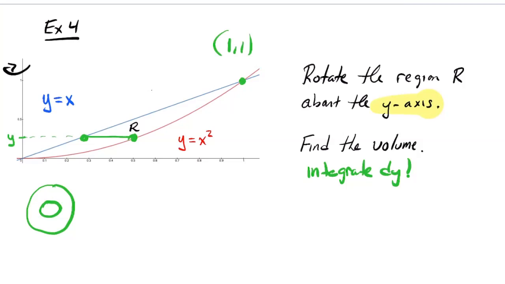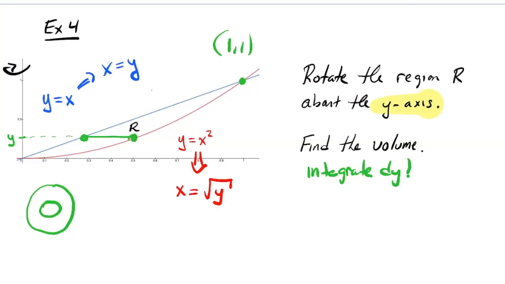We have to convert these formulas. We have to understand x as a function of y. I have to solve both of these equations for x. That one wasn't that bad. To solve this equation for x, I have to take a square root. I'm taking the positive square root by the context of the problem. Here, y is not a negative number. So when I take that square root, I'm ignoring the negative one. Okay, and now I can see in my picture, the axis of rotation is further away from this value, right? This is the further point away from the axis of rotation. It's on the red curve, not the blue curve.